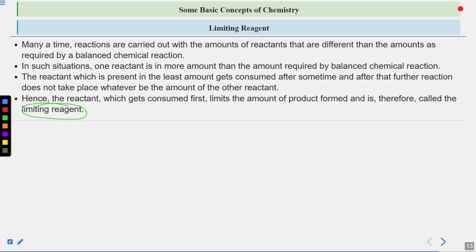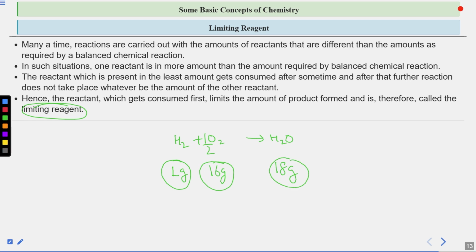For example, if we consider the formation of water, it is H2 plus O2 giving us H2O. So if you balance this equation, you will have half O2. Now what is the molar mass of H2? It is 1. Okay. What is the molar mass of O2? It is 16. But since we have half moles of it, so half mole means 32 by 2, which will give you 16. Means in half mole of O2, we will have 16 gram. 1 mole of H2O, we will have 18 gram. So we can say that 1 gram of hydrogen will react with 16 gram of oxygen to give 18 gram of water. So we have just calculated the number of moles, and from there we have calculated the molar mass.